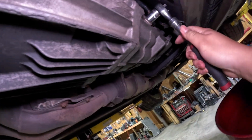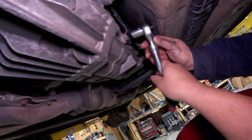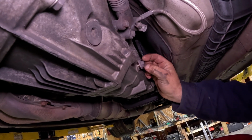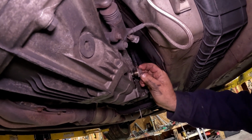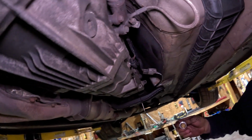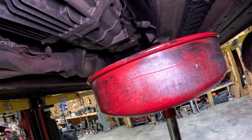Okay, so we're gonna loosen it first. And it loosened up pretty easily. Take it on up, just in case it's overfilled. Ooh, a little bit. A little overfull. Okay. And then now, I'm gonna take the drain plug out.